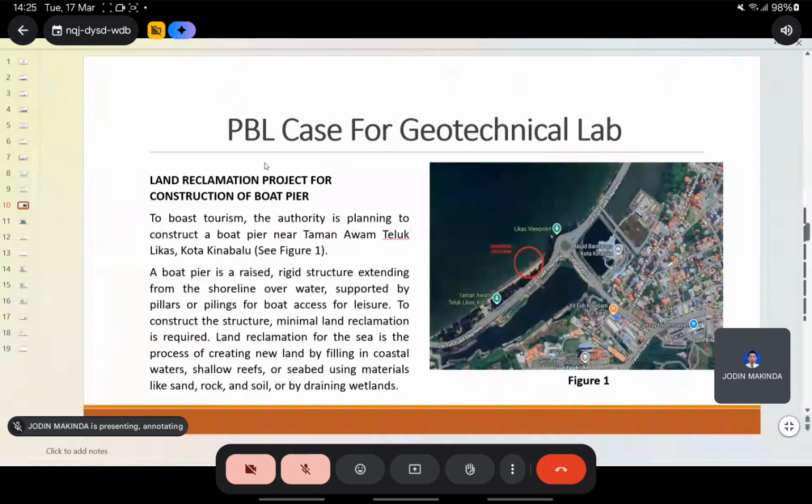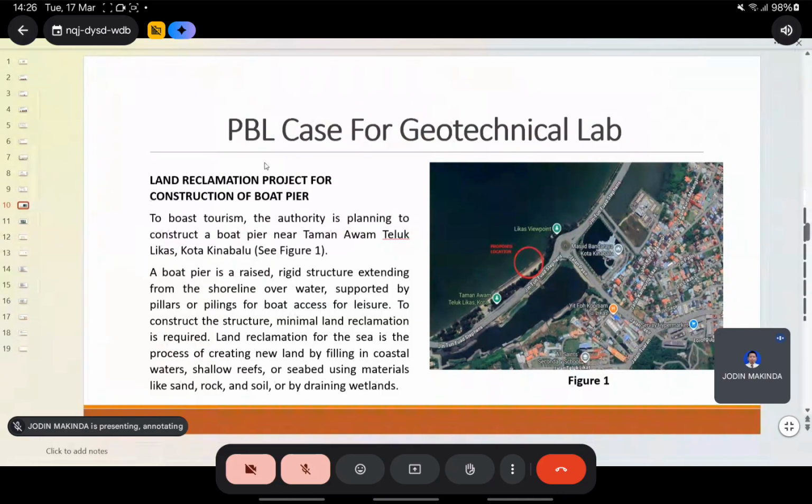So there is a potential for increasing tourism by constructing the boat pier. To construct the structure, which is only a minor project, minimal land reclamation is required. Land reclamation for the sea is the process of creating new land by filling in coastal water, shallow reef or seabed using material like sand, rock, and soil, or by draining wetlands.